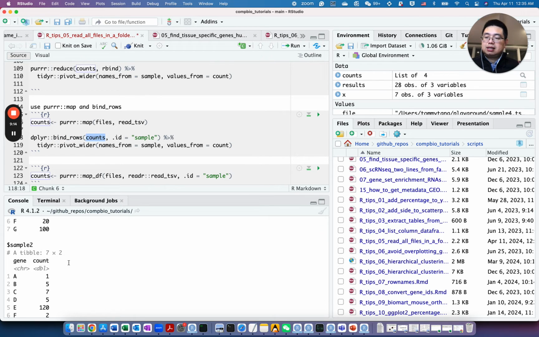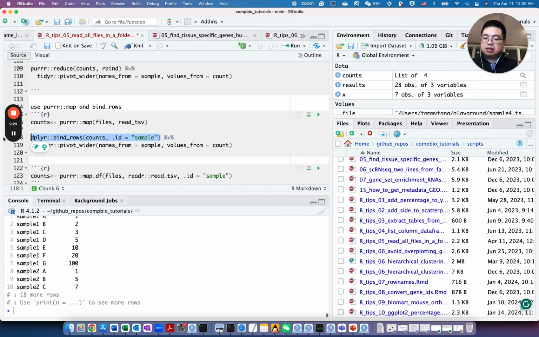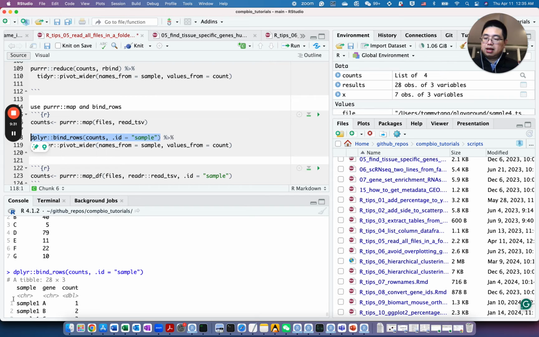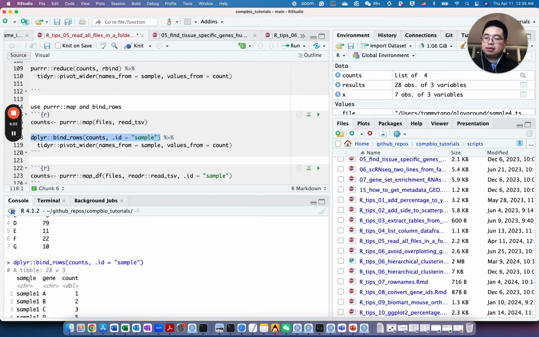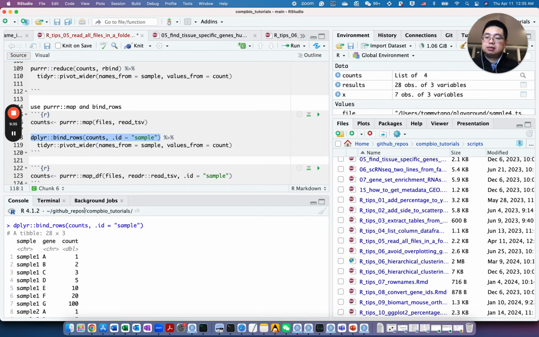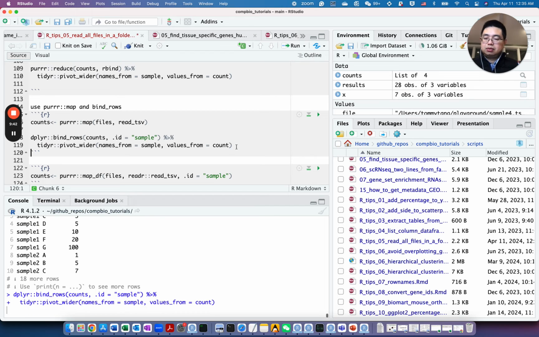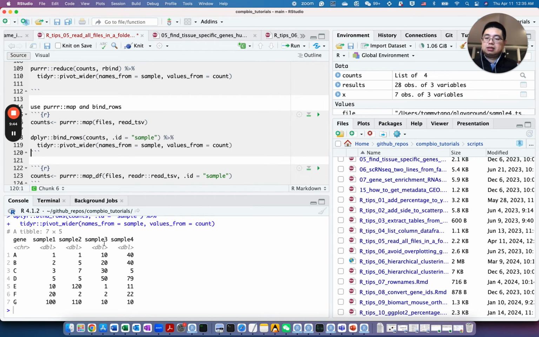Then we can add another column as the sample, and this .id actually refers to the name of each element. So let's see how it looks if we do this. We have another column that is added, indicating which sample it's from. Okay, and of course we can just pivot wider to a wider format, so you still get the same results.